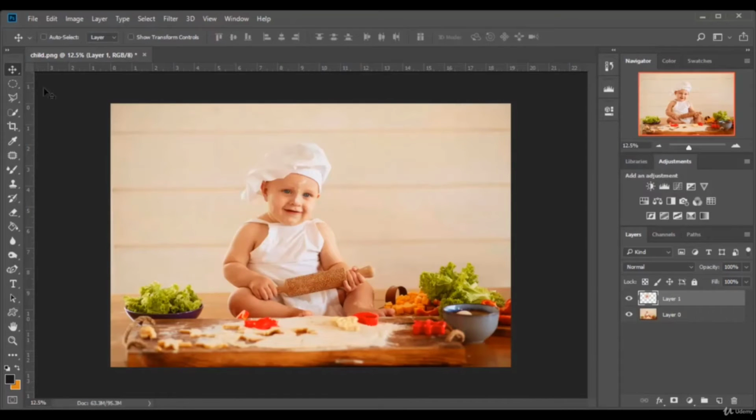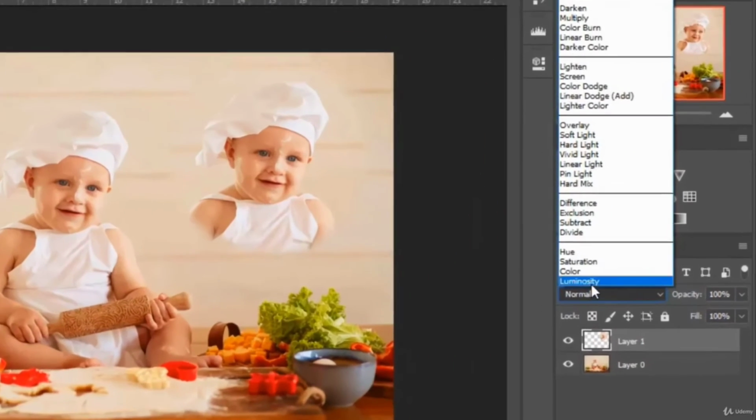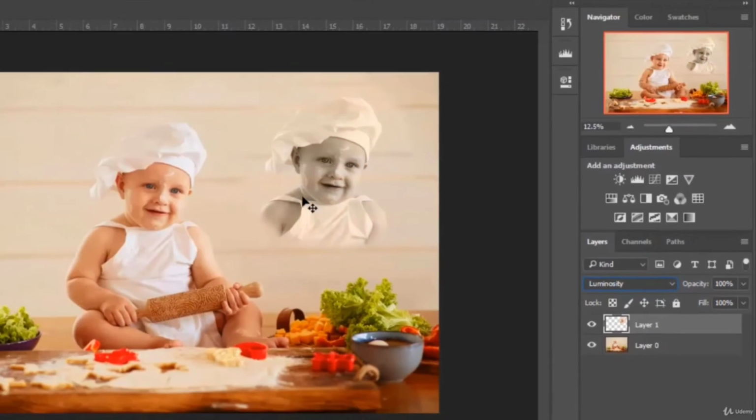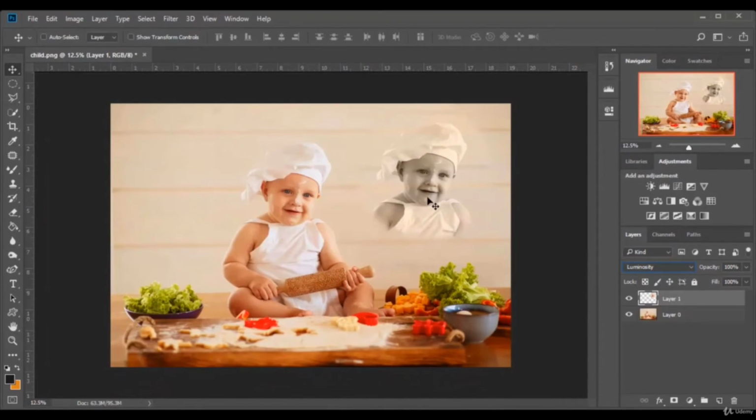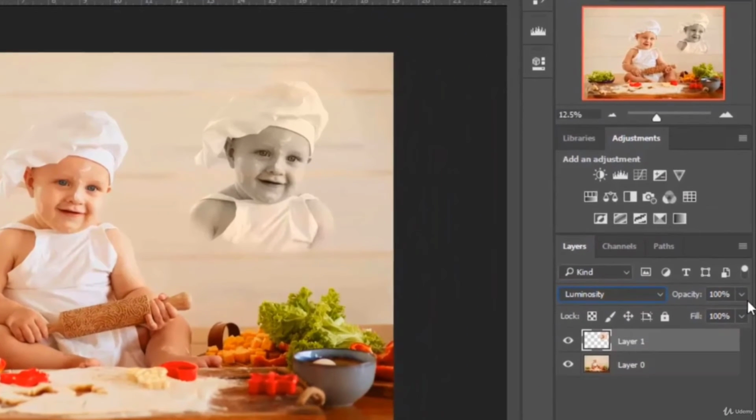Now I use the move tool. I come here and I click and drag to move the copy we made. I can change the image look by going to here, and instead of normal I can choose whatever effects I like. For example, I will go with this one. I can make it a little bit transparent by reducing the opacity from here.